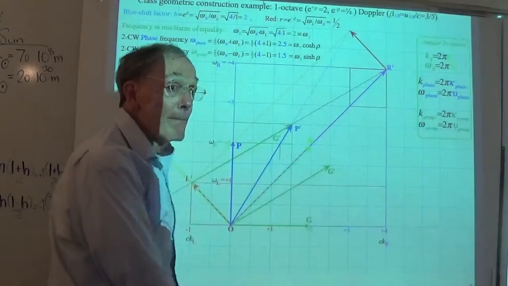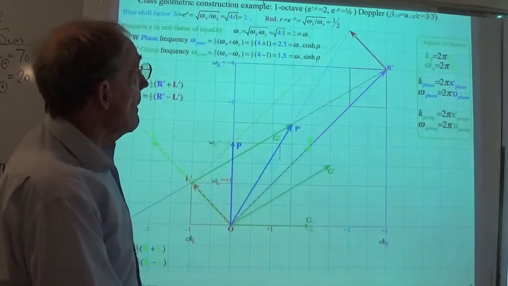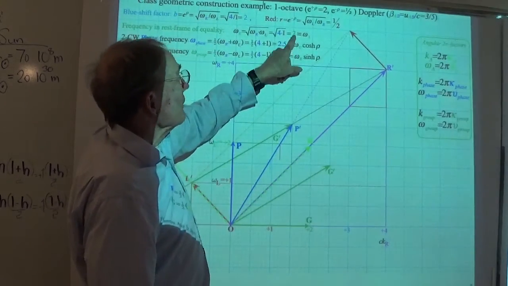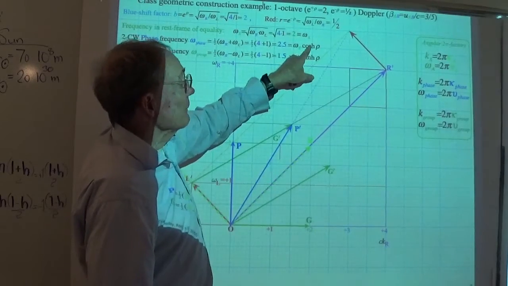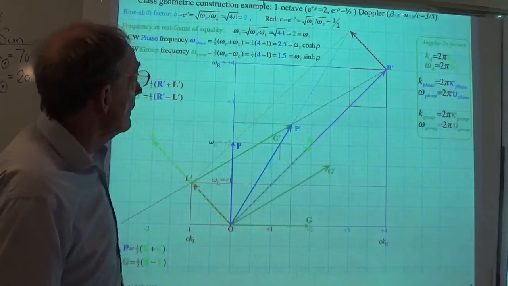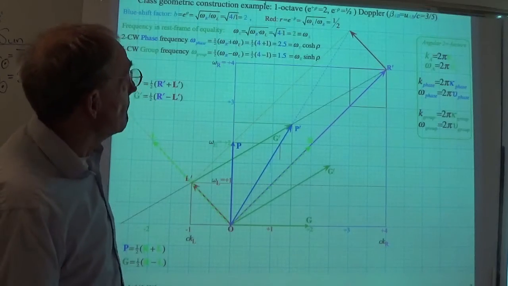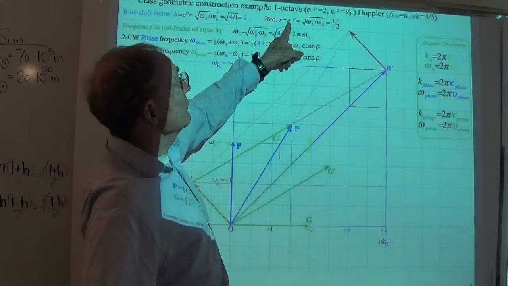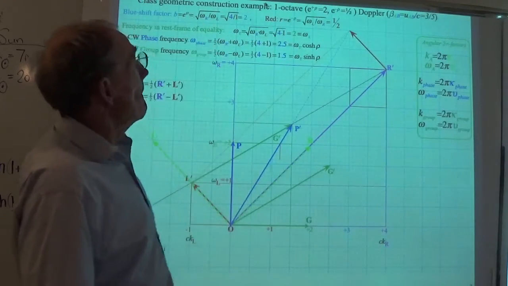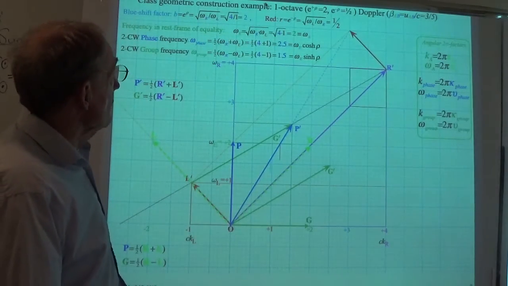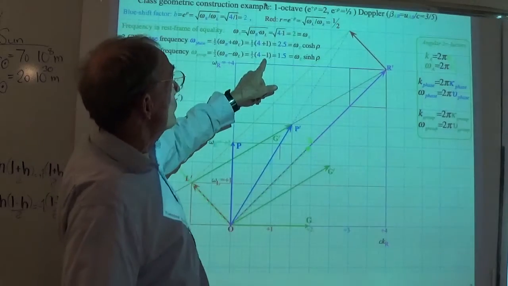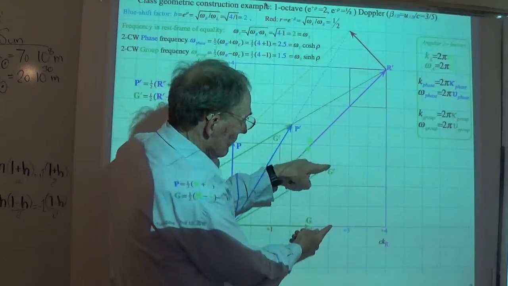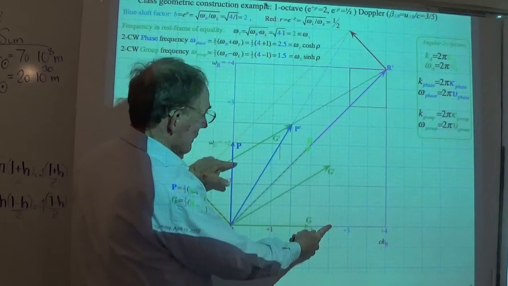Okay, is that clear? And that is omega E, that's 2, times the hyperbolic cosine. That hyperbolic cosine being the half sum of the exponential and its reciprocal. And then the difference between those, the half difference here, 4 minus 1 over 2 is 3 halves. 3 halves is this right here. There's 1 unit and 1 1/2.